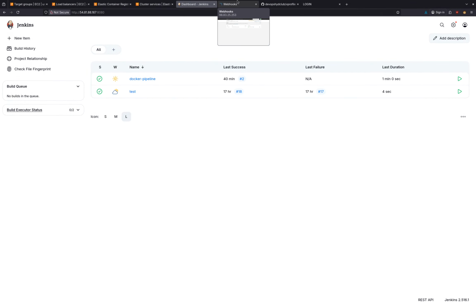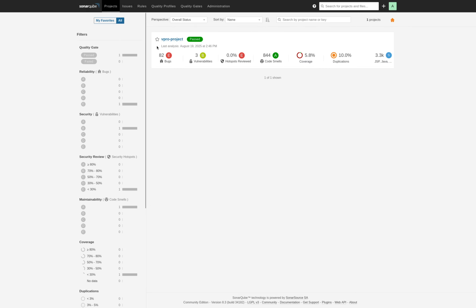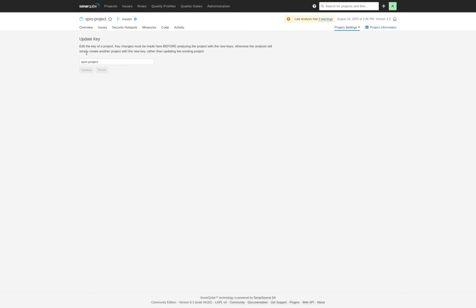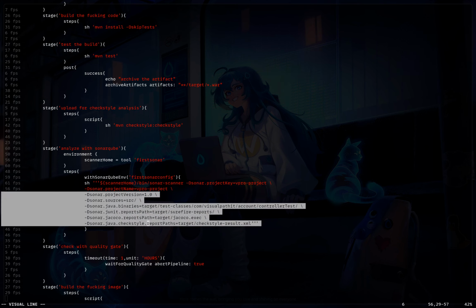Here in settings, you've got the update key. It uses this update key for the project to identify the project, and then you've got the project name, and this is the metadata and nothing more than that.